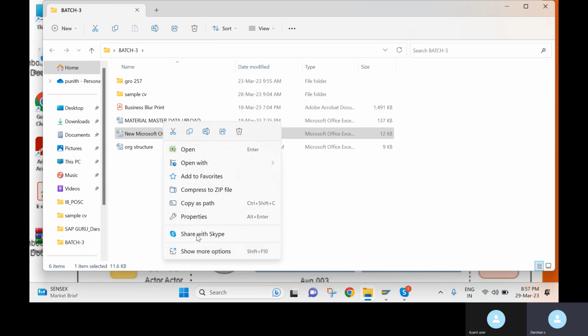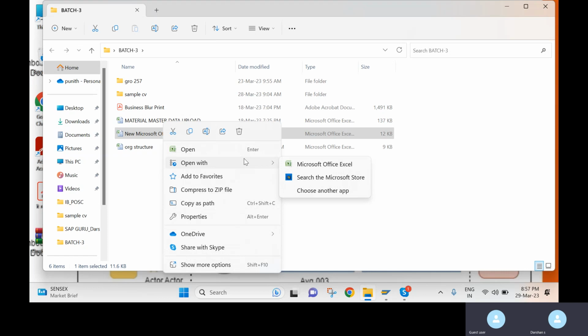I will share this Excel file also. Think of vendor master as all the vendor information stored in the form of data. It is helpful for any further transaction. Material master data is also important. Vendor master and purchase info record, this type of master data will be helpful for transaction activities.